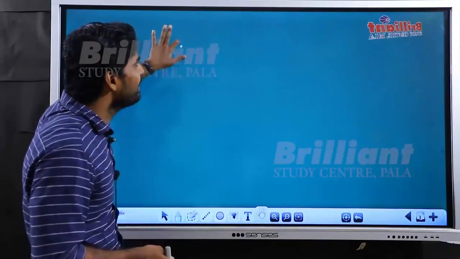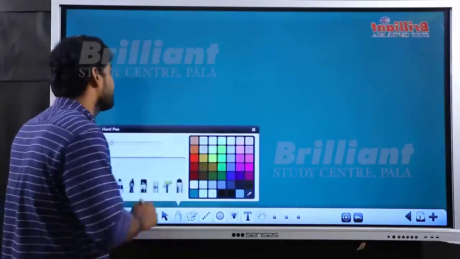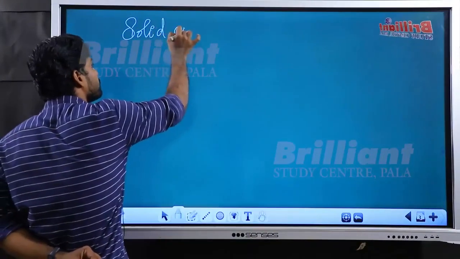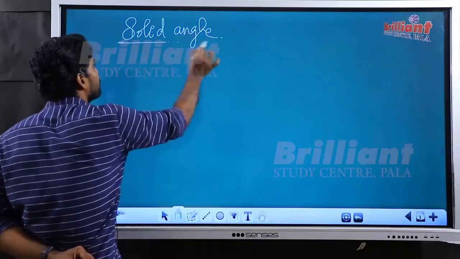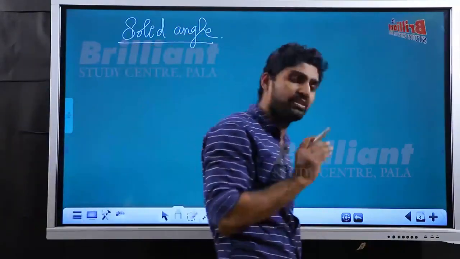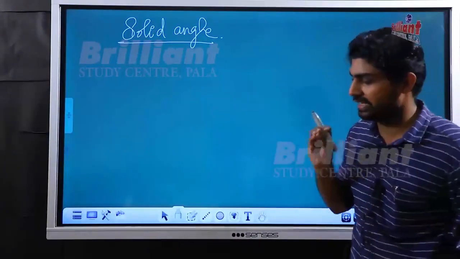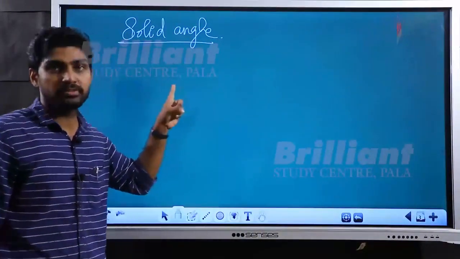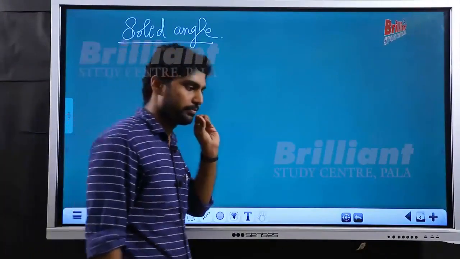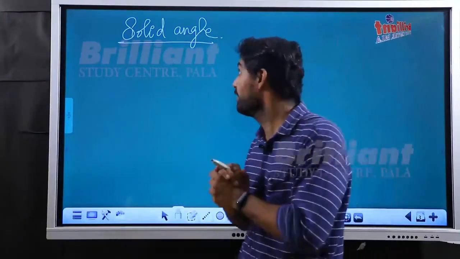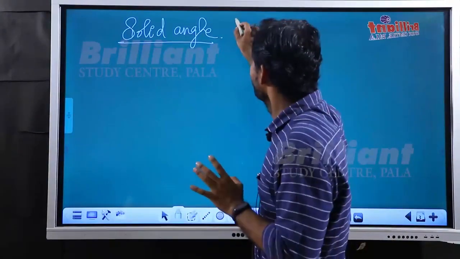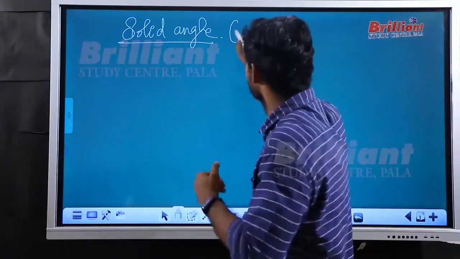Now the second supplementary unit that we are going to discuss is solid angle. So you were all familiar with the term plane angle, only the term radian was new to you. Now this term solid angle, I think that for most of you may be a new term. We'll first discuss what the solid angle means, and we'll discuss about its units.